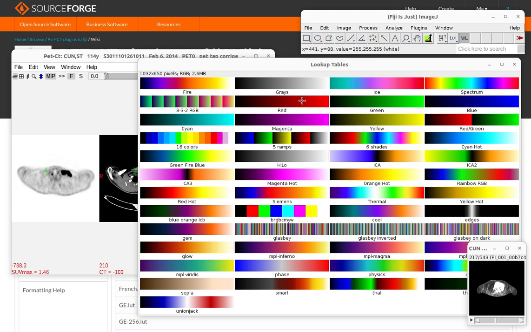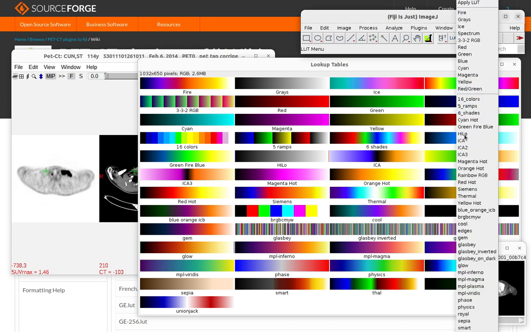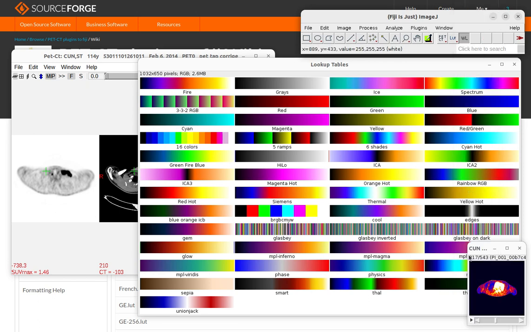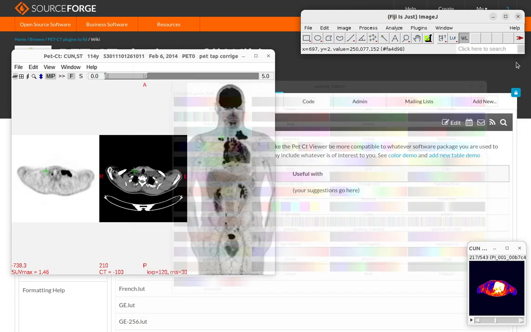I had this lookup tables window highlighted, and I tried to apply a lookup table to it, and it didn't like it. So you have to highlight this, and then I can go in and choose the Siemens table. Here it is. If I click that, you can see it gets highlighted properly. In fact, I can close this because I'm not interested in it anymore.